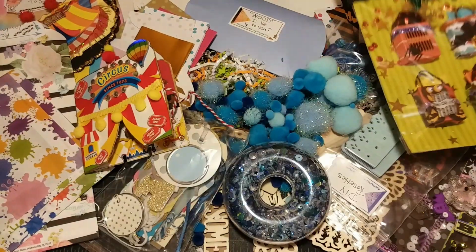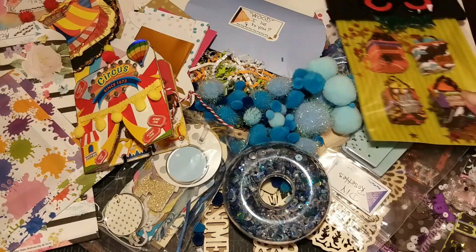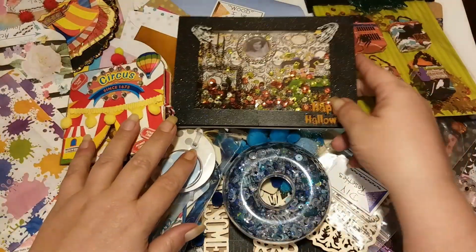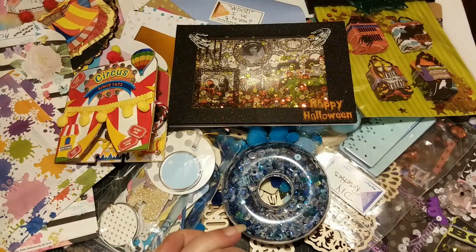Let's see. It's going to hide those. Alright, we're going to hide those little bags. And that gorgeous card. My goodness. A birthday party in the back. I mean, how can you go wrong there? Oh, thank you.